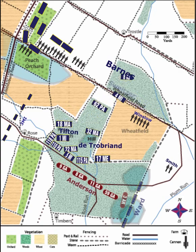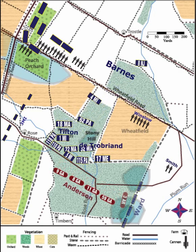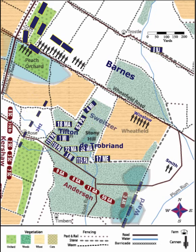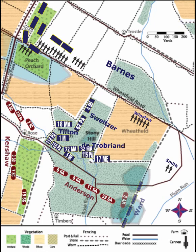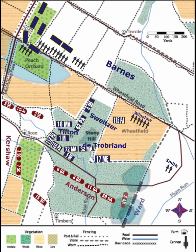which comes in the form of Kershaw's Confederate brigade. Because he has no protection on his left flank, Kershaw is forced to split his 6 regiments. 3 turn north and attack the Federal artillery lined up at the Peach Orchard. The Peach Orchard battle will be discussed in the next chapter.